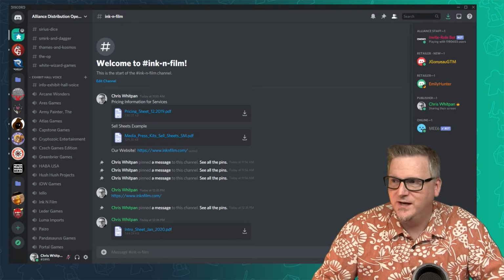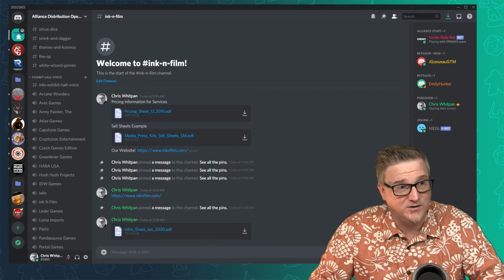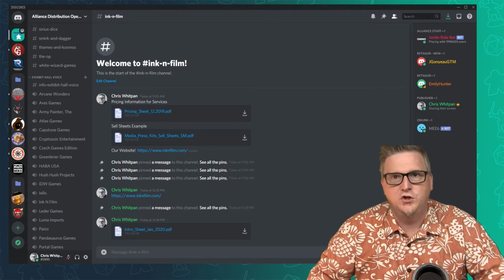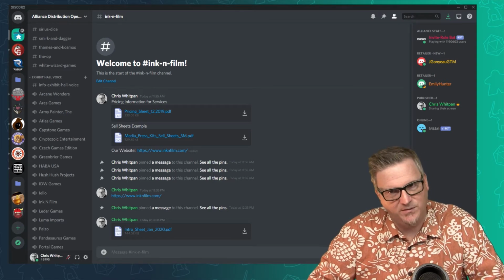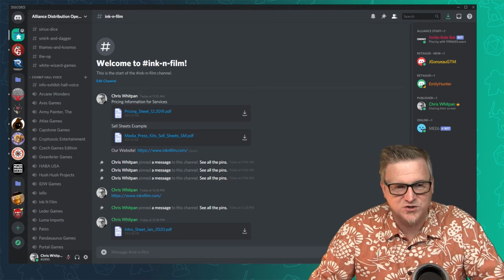So be sure that you have the smallest PDF size available prior to doing this. Trying to put up, say, huge full color, full resolution rule books will probably not work. There is a small restriction there.